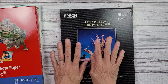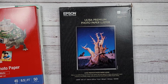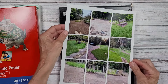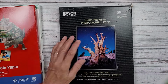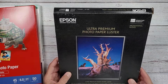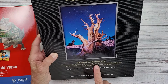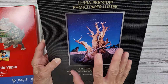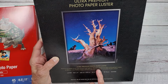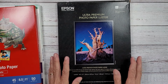And then I just showed this in my last video when I work on my sheets where I print out my wallet size photos. I get 9 pictures to a sheet on here. I use this paper here, the Epson Ultra Premium Photo Paper Luster. And what's nice about this paper is you can print under different settings. This is a semi-gloss. You can do a high gloss. You can print however you want on this paper here.